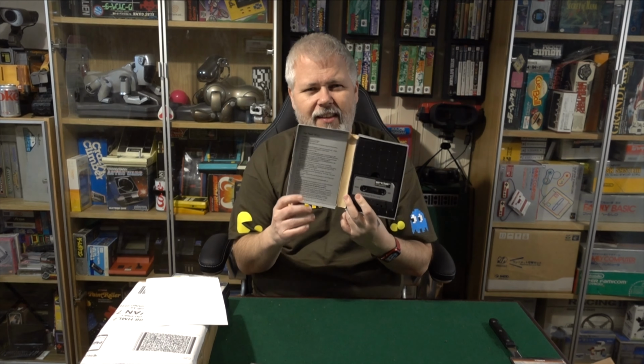Tiny Touch and Go, another one that was often given away free with the Spectrum. It's a keyboard tutor program. They're okay, I mean, I don't know if anyone's ever going to load one of them ever again.